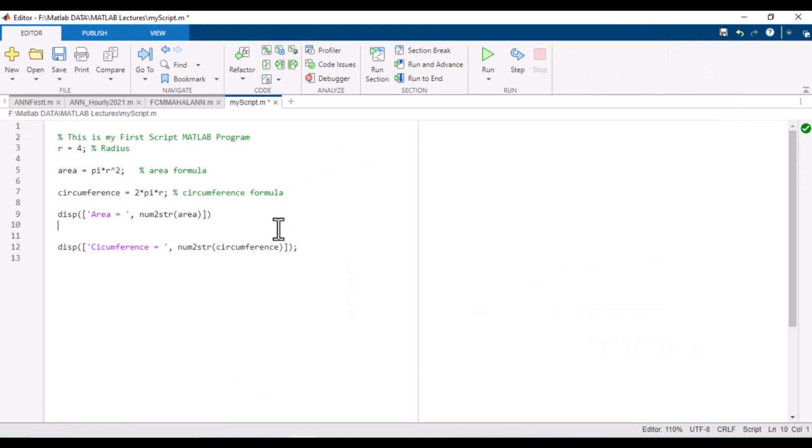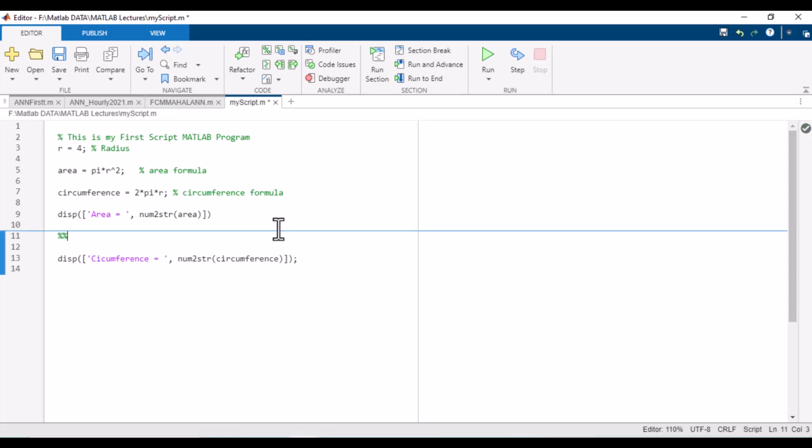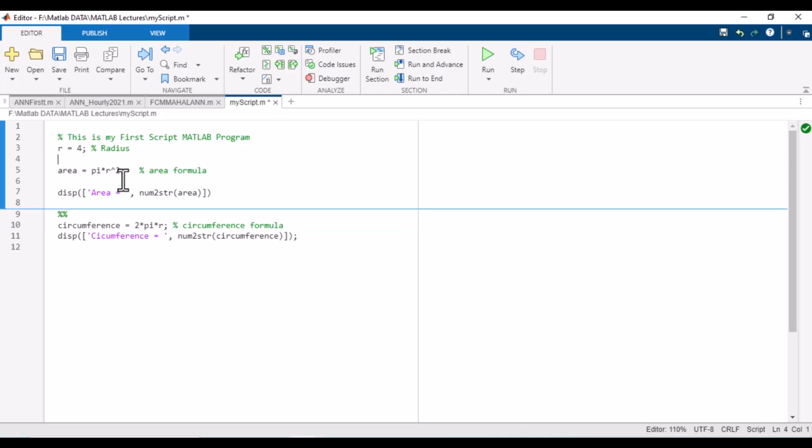You can also create a section title in scripts using the %% sign, which helps divide code into parts. For example, I want to write it here. Move the circumference to this section. It will actually create two different sections. I can even make another section in this way.